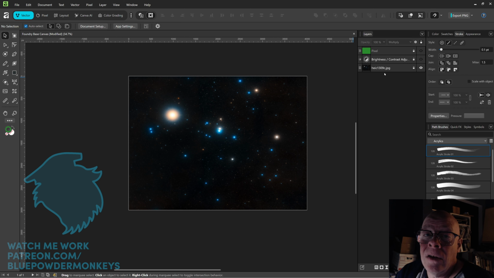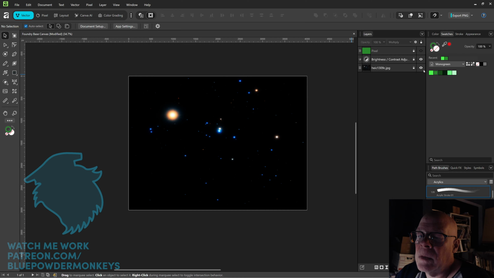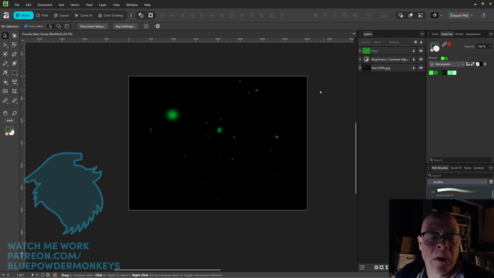What am I going to get into? Well, let me show you. All right, so I have all these locked down so I won't accidentally futz them up. This brightness and contrast, I went through and turned down the brightness and contrast on these stars, and then I added a pixel layer of this monochromatic green that I'm using, this palette here, for this kind of 70s retro look. Pretty cool. Pretty easy as well. So this pixel layer, as you can see here, I just turned on a multiply, which works exactly like Photoshop. So there's all your little options there. So a lot of stuff works pretty similarly.